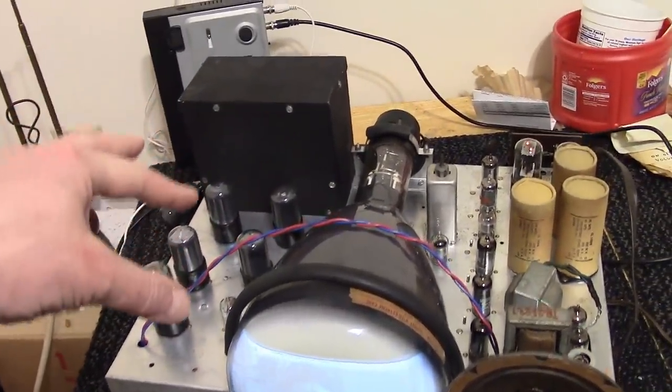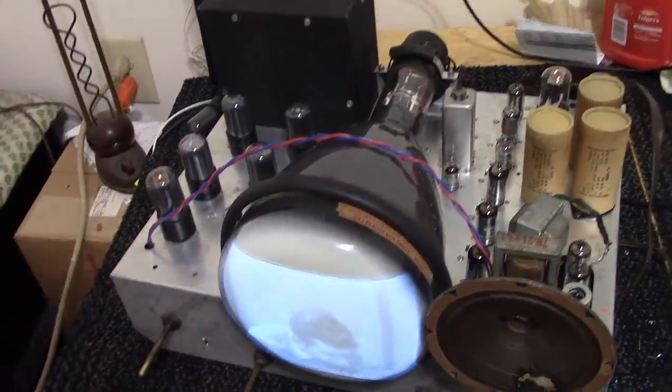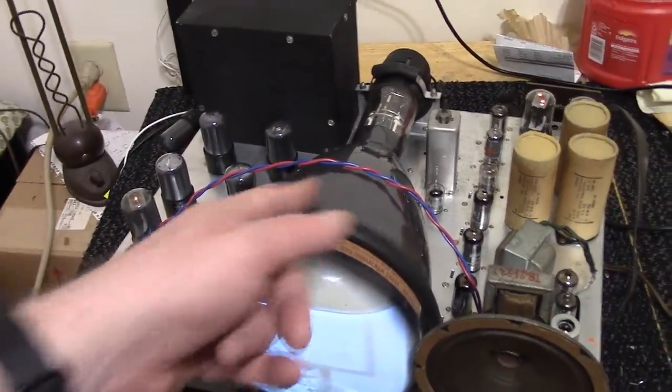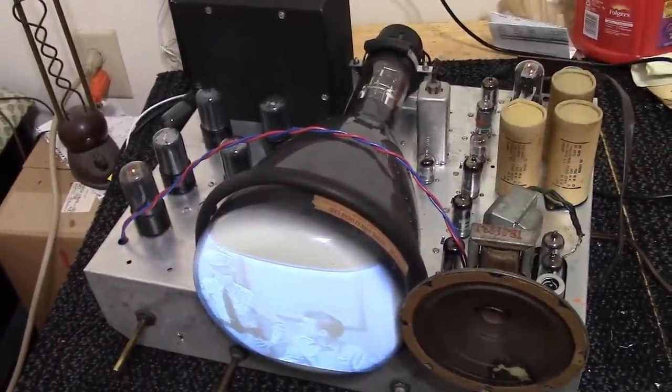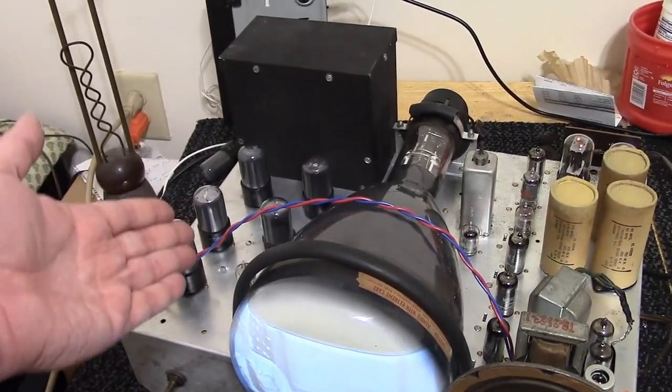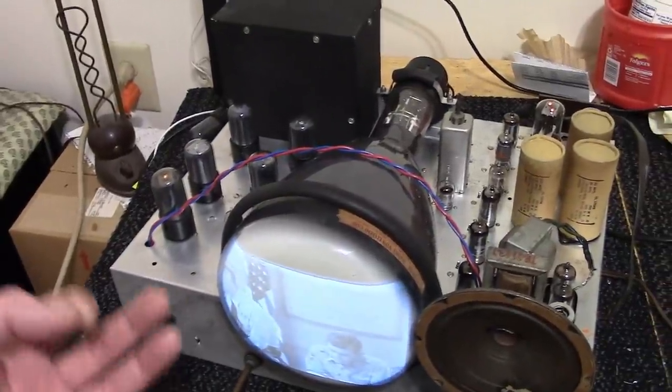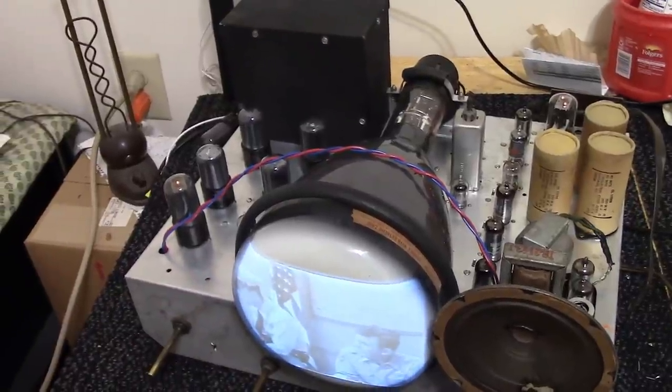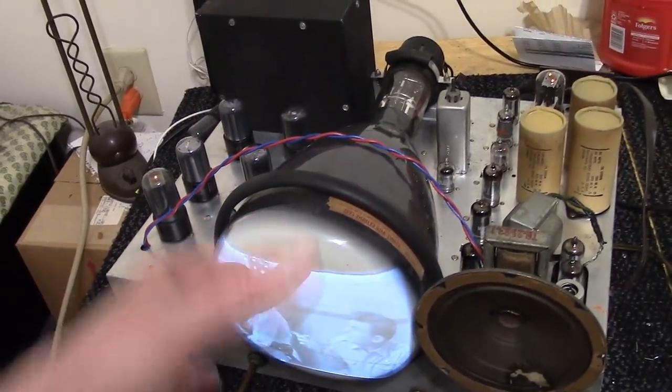I had to play musical chairs with the tubes yet again. And then I actually had to decrease the high voltage a little bit, which they mention in the service info that you might have to do. And that's not unique to this set. The more high voltage you have accelerating an electron beam, the more voltage you need on the deflection plates to kick it side to side and top to bottom. And there's only so much voltage you can get out of these tubes. So when that's not enough, you need to just drop the high voltage a little bit, which makes the picture a little bit dimmer. Not tremendously if you have a fresh CRT, but it's a drag, it's a trade-off. You have to drop the brightness a little bit to get to fill the whole screen.